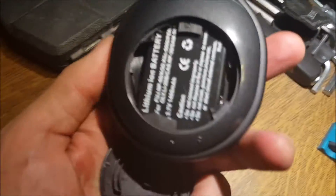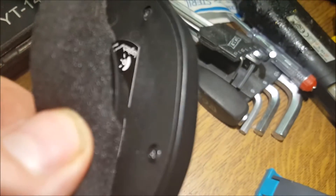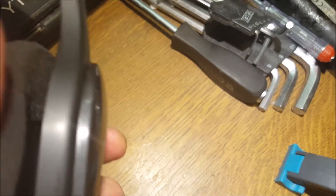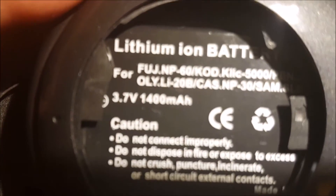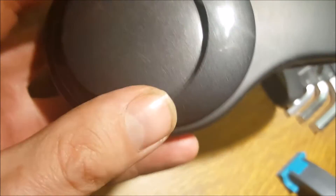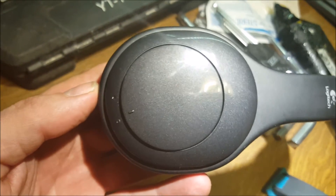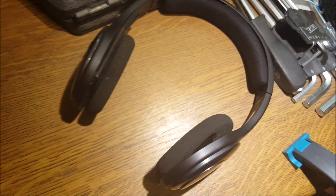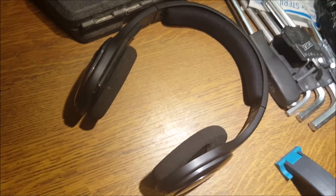I've managed to successfully close the headset and lock it properly. It doesn't open — it's closed. You can't really see that it's modified in any way. You can see the battery there, 1,400 milliampere hours, and I expect 24 or more hours of operation now. This just perfectly locks — no problem. The headset turns on properly, it plays fine, it charges fine. So I can recommend that mod to you.